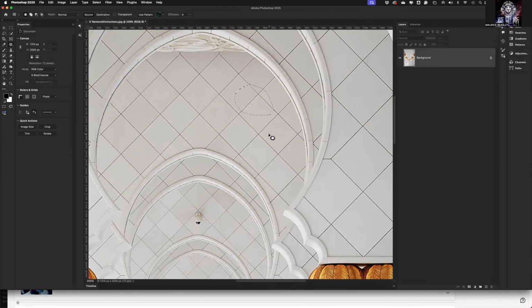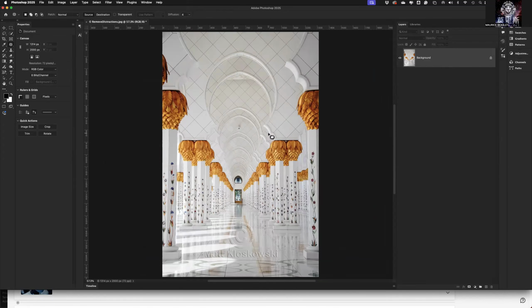The more practice you get at a picture like this, the better you'll be at keeping your hand steady. But that's what it's going to take to get rid of that bird and keep the pattern lines of the tile where it looks right, where when you zoom out, it still looks like the bird was never there. It looks fine. So that's what you want to do with that. Now, let me undo this.